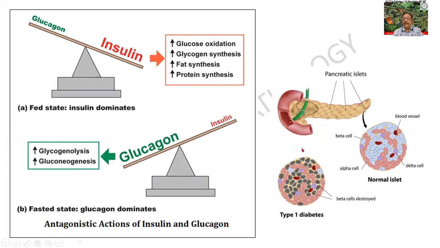And this is just a diagrammatic one. You people can draw this picture if you need. The pancreas is over here and there are normal islet cells, and the beta cells are being destroyed. So all the blue color is supposed to be the beta cells. They are being destroyed in a case of type 1 diabetes.